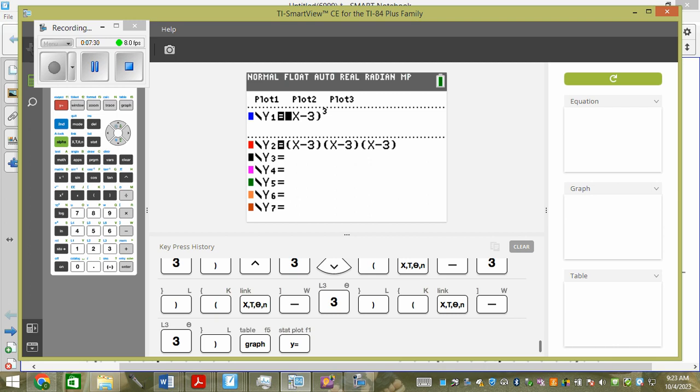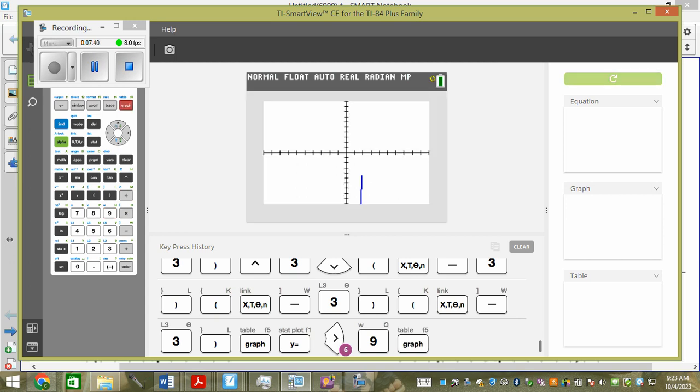Now, what if I change this to a 9? Now I have 9 of them going through there. It's just going 1, 2, 3, 4, 5, 6, 7, 8, 9, sending it up, right? So it makes this wider in here. The red is the cubic, the blue is the 9. We go up to degree 5, so they won't go up to 9, but it's something to know when you go into further mathematics, right?